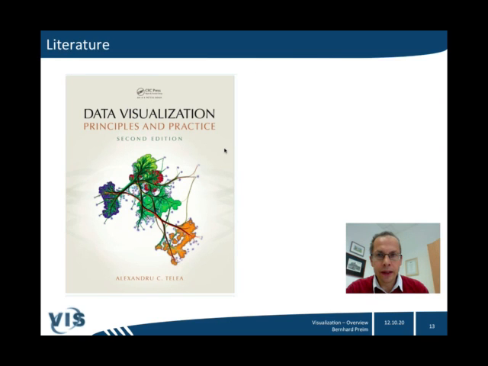Yeah, finally there is the book from Alex Telea, a visualization researcher also with long experience, originally from Romania, but he has worked for more than two decades in the Netherlands, in Groningen and Eindhoven. And that is already the second edition of his book, also dedicated to teaching. It is an in-depth discussion, which goes more into details and algorithms.